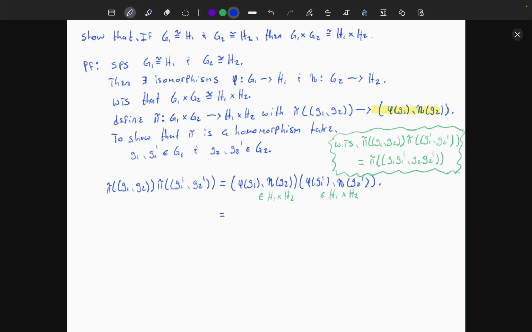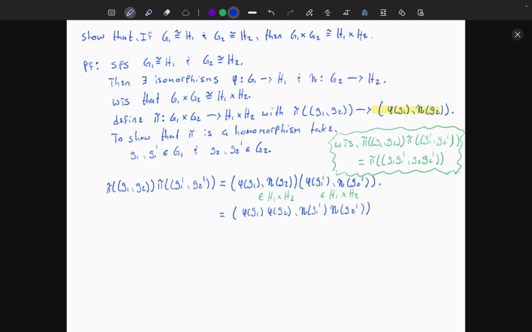They're ordered pairs and we're operating them, so this is just component-wise operation. So this is equal to (phi of g1 times phi of g1 prime, eta of g2 times eta of g2 prime).